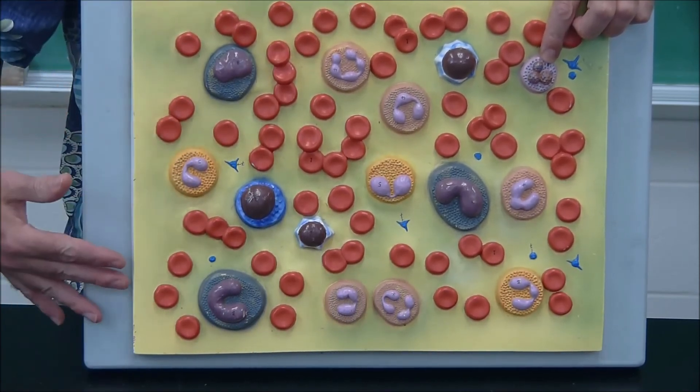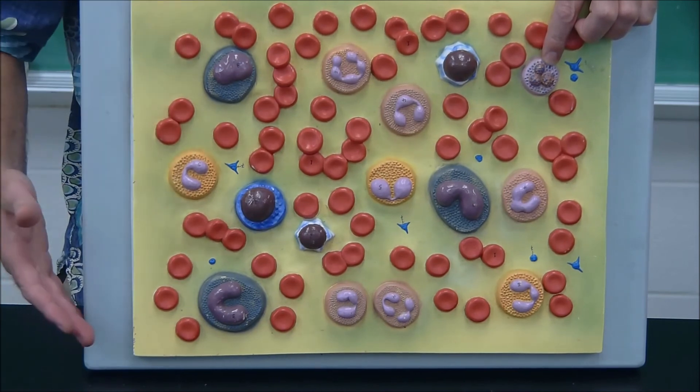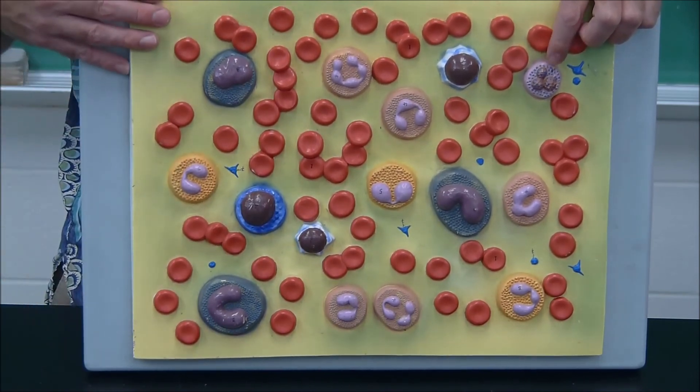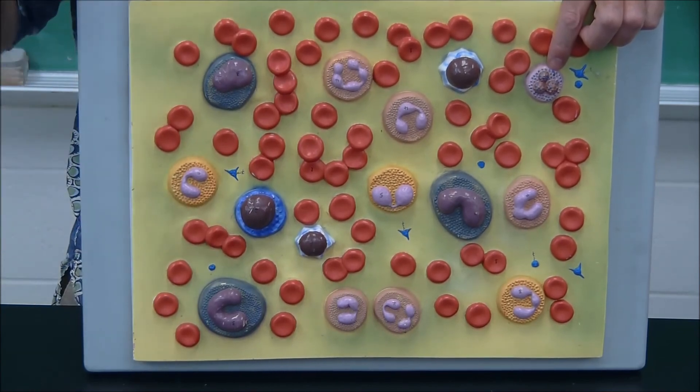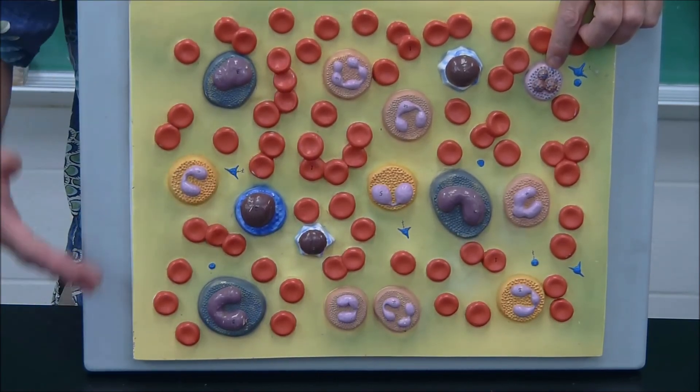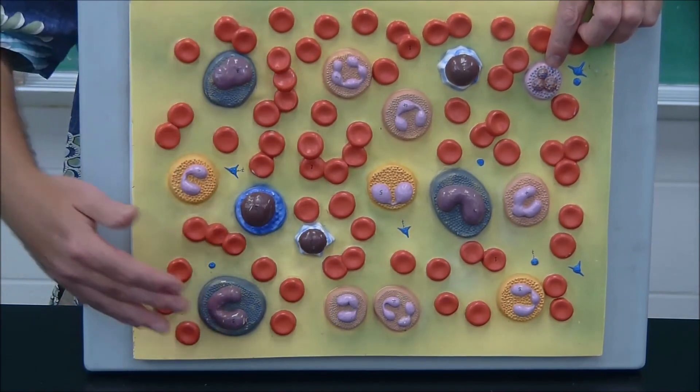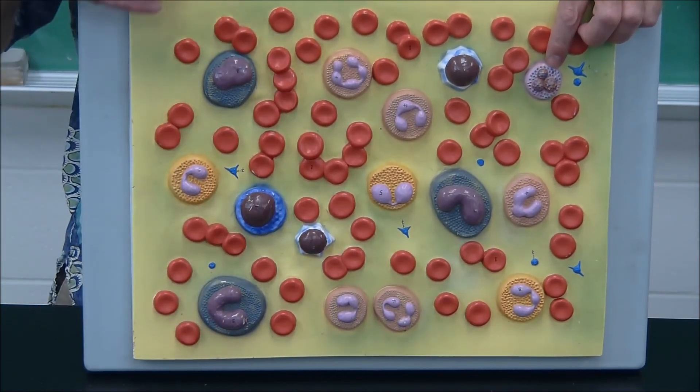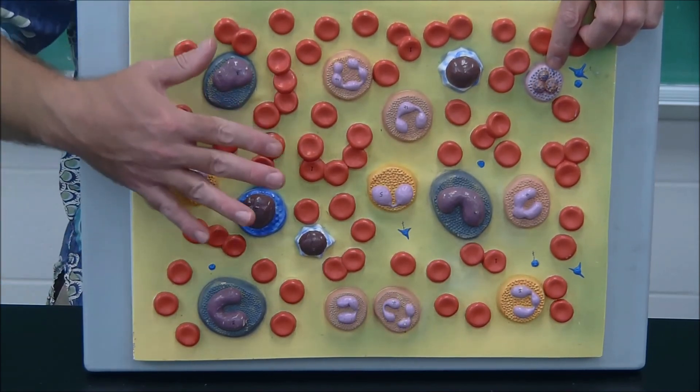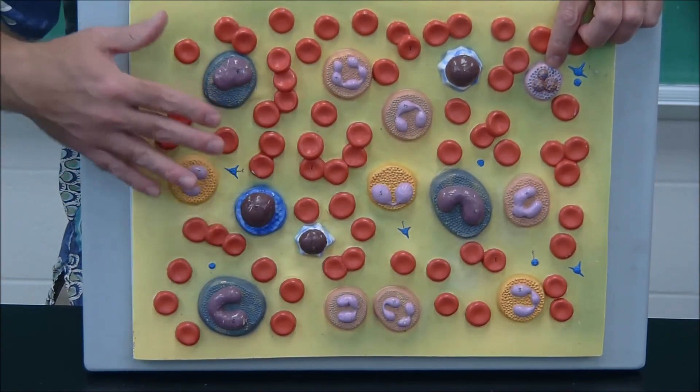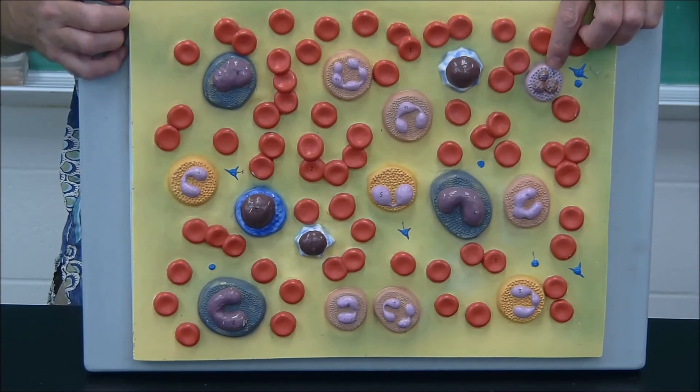All of these percentages should add up to 100%. When we're doing this for real with our blood smear, we're going to look at more than just 15 cells—we're going to look at 100 cells to get good repetition. You'll have to look at a lot of different fields of view to identify 100 cells under the microscope. Keep in mind you probably will never see this many white blood cells in one field of view. I'll see you later.